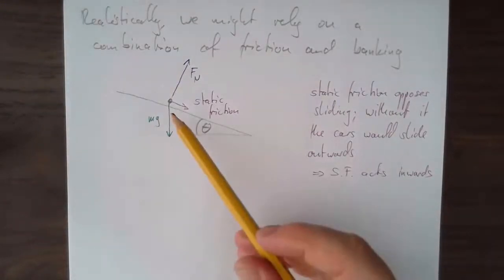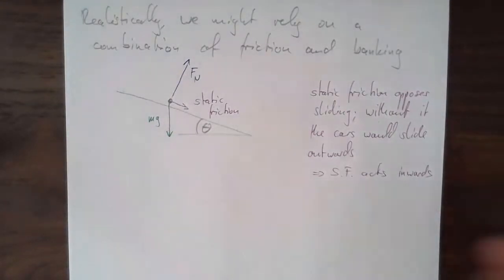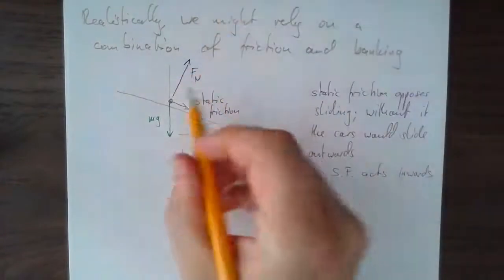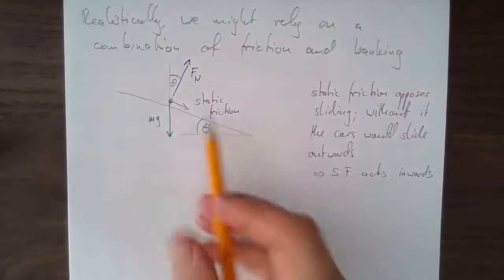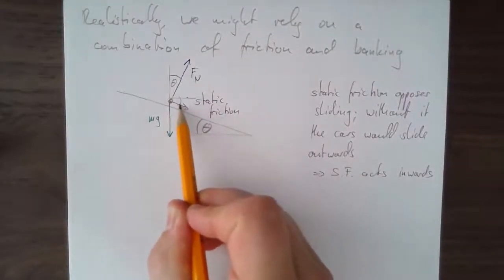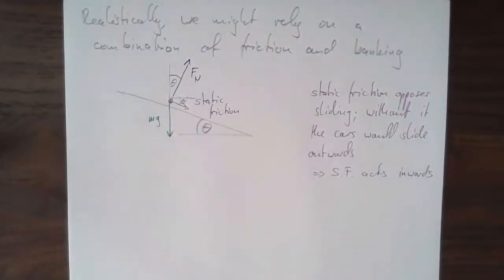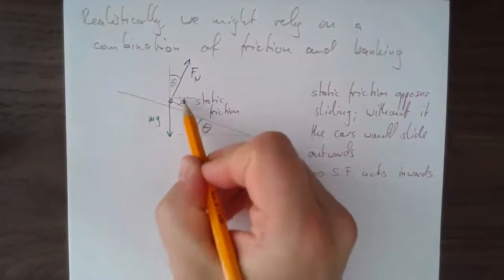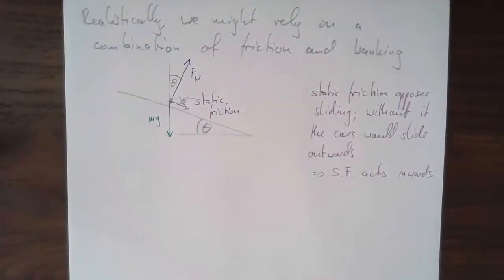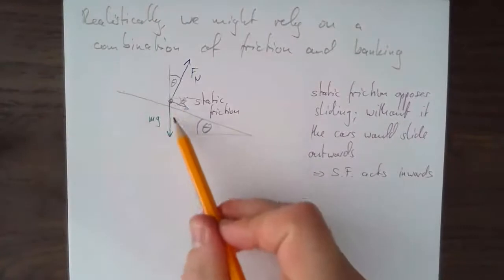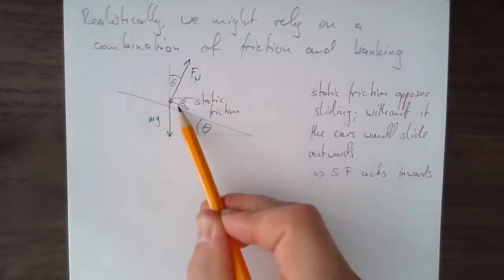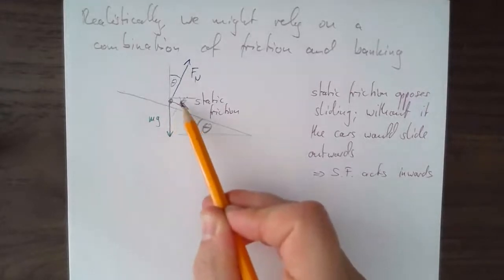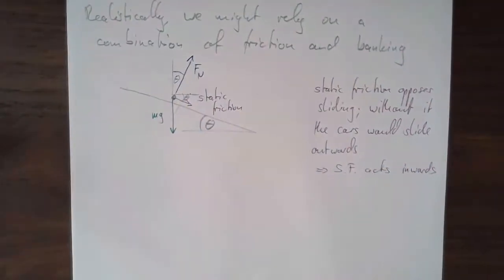So let's do the rest of the geometry here. This angle here is going to be also theta, just like we had before. And again, it should be clear that this angle here is also theta. The angle with the horizontal. So hopefully you can follow the geometry here. Again, should be fairly straightforward. If not, pause the video, work with the triangles. Okay, what's this angle here? You get it. Okay.